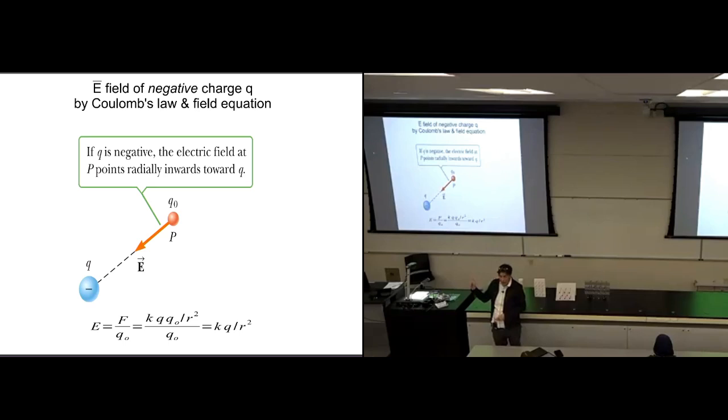If it were a negative charge, now let's think about a negative charge, then we're going to again use the field equation. The force on the negative charge is going to be QE again, but now Q is negative. It's got a minus sign in front of it. What does that do to the vector QE? What it does is flip the direction of the vector. It reverses the direction of the vector. So if this is a negative charge, the electrical field is pointing towards the other negative charge, but the force, because it equals QE, is going to be pointing away from the negative charge. And that's repulsion. And so that was a really good question.